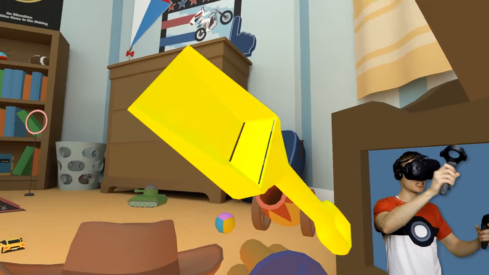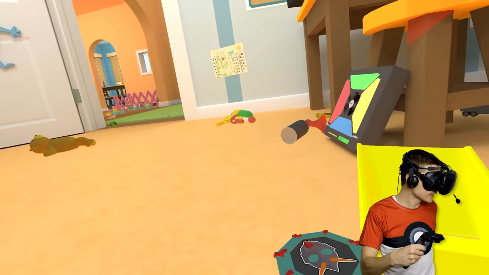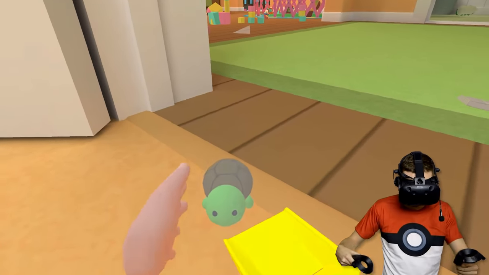Now, check this out, guys. We've got an actual shovel. This thing we can use to actually dig around with. Hey, let's see if we can dig Frankie over here. Come here, Frankie, we're gonna dig you.